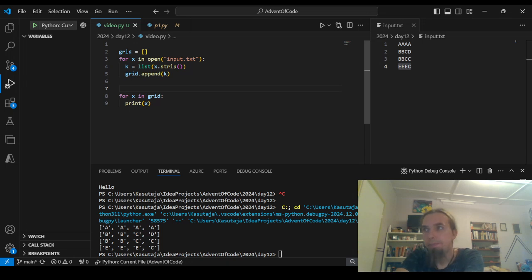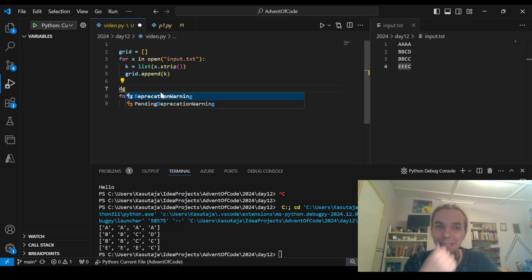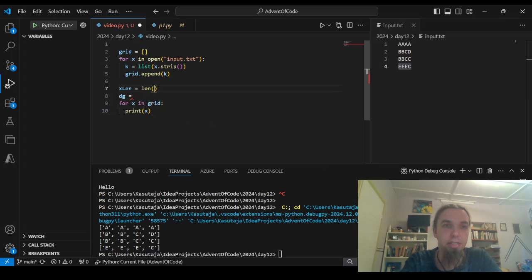Before we start to do something, we should also make a visited places grid. I would call it data grid, maybe, though it's not that good a name. I set x length equals length of grid 0 and y length equals the length of the grid. So we initialize a variable that is the size of the regular grid, but each value has some peak number, like not visited places.